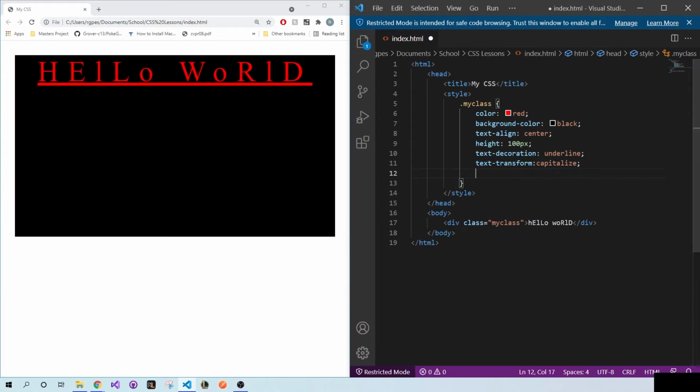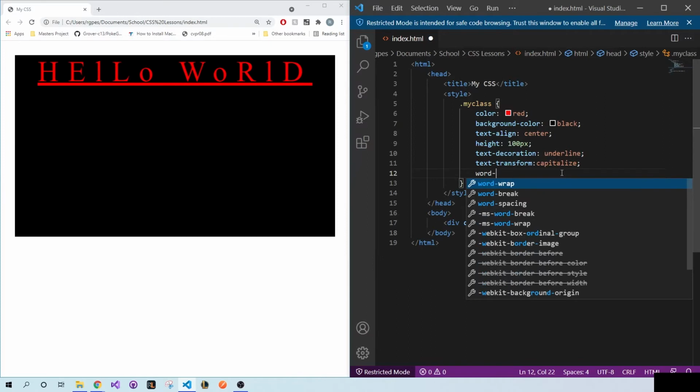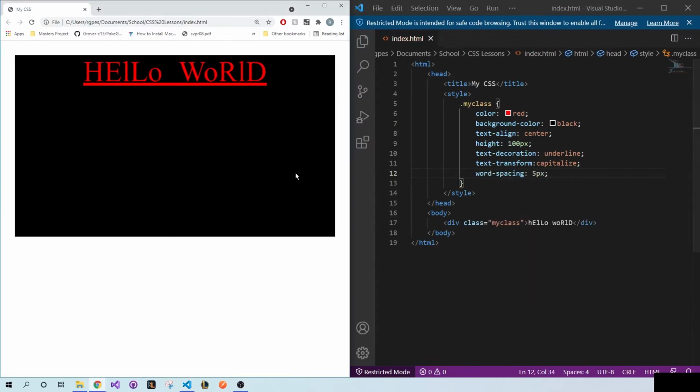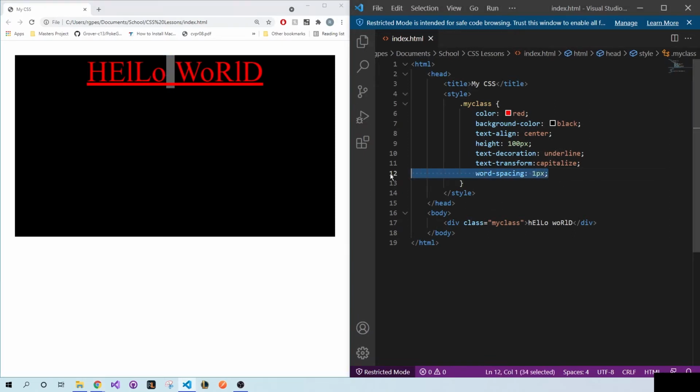I can also space out by word. The way that you do that is word spacing and then 5 pixels. So now we have a 5 pixel space right here in between the words, where the default is 0. So that gave us some spacing there.